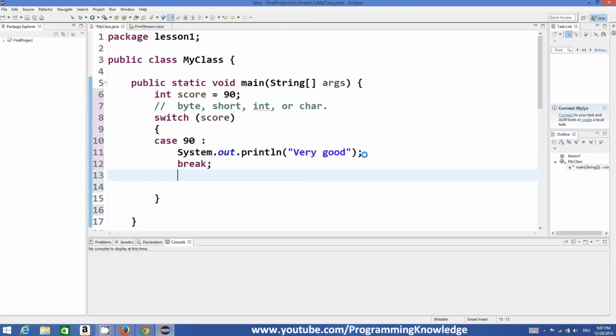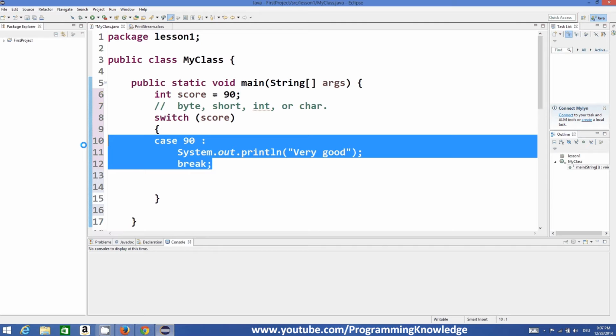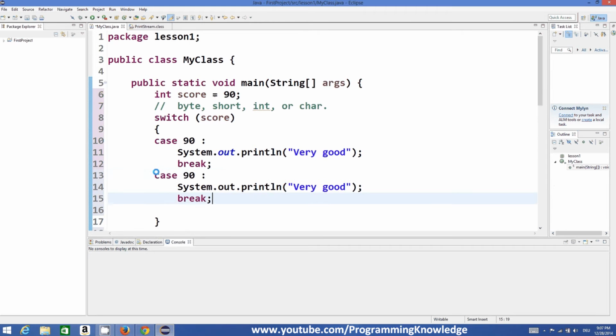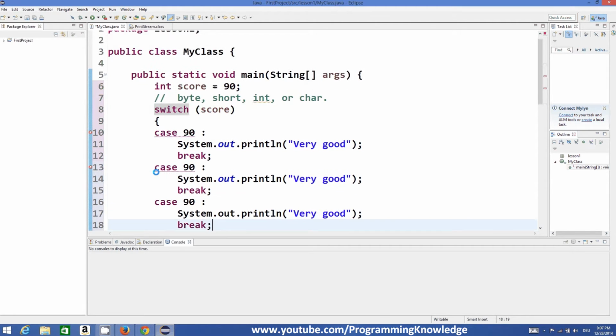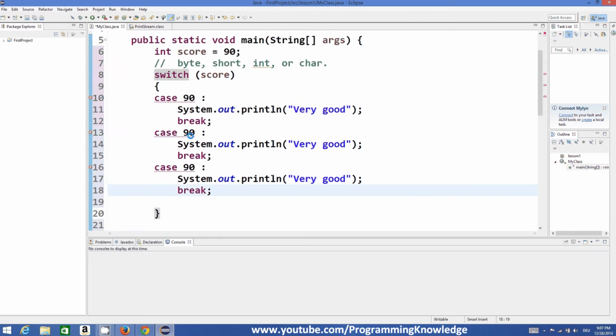In this way you can define multiple conditions inside your switch statement. Once again, I copied and pasted the same statement, but I can define some other condition. For example, if it's 60, then I will say the score is good, and if it's 40, the score is okay.